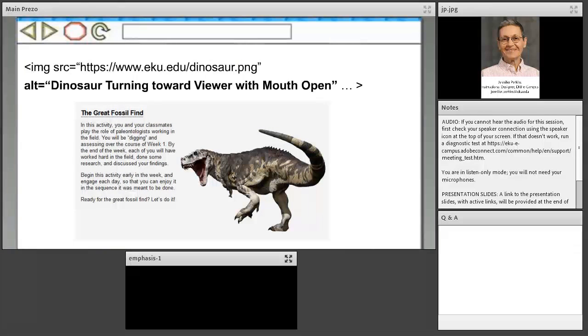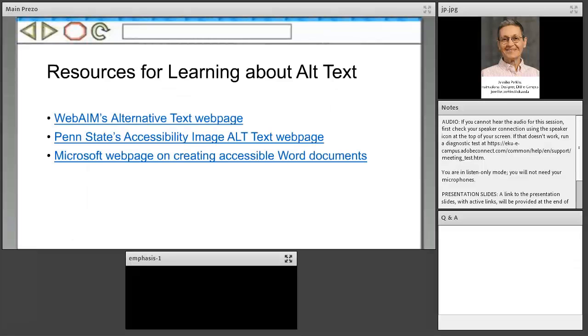This is what, if you looked at the HTML once you have inserted your alt text in, this is what it would look like. You would have alt, you would have your code, and you'd have alt equals double quotation mark, whatever you wrote in there, and then double quotation mark. And that is what the screen reader is going to read for you.